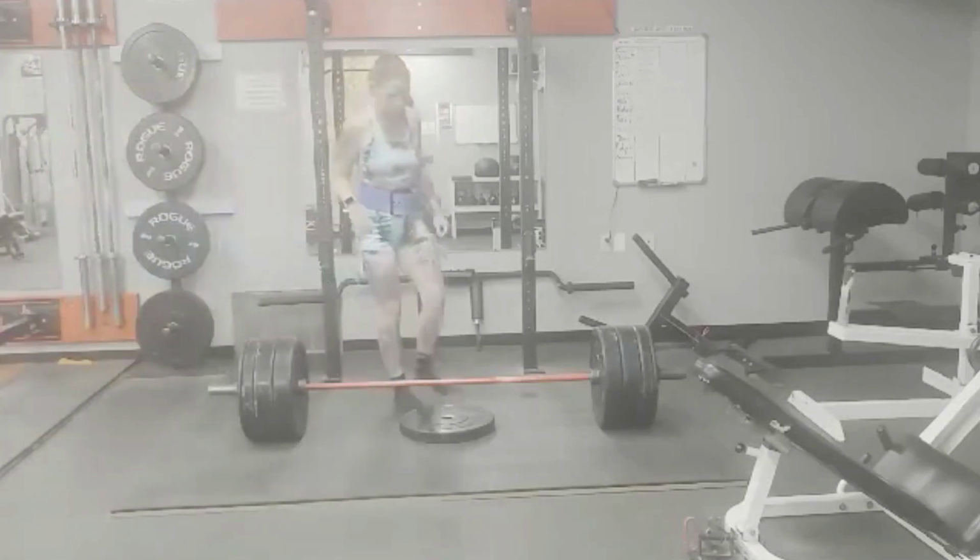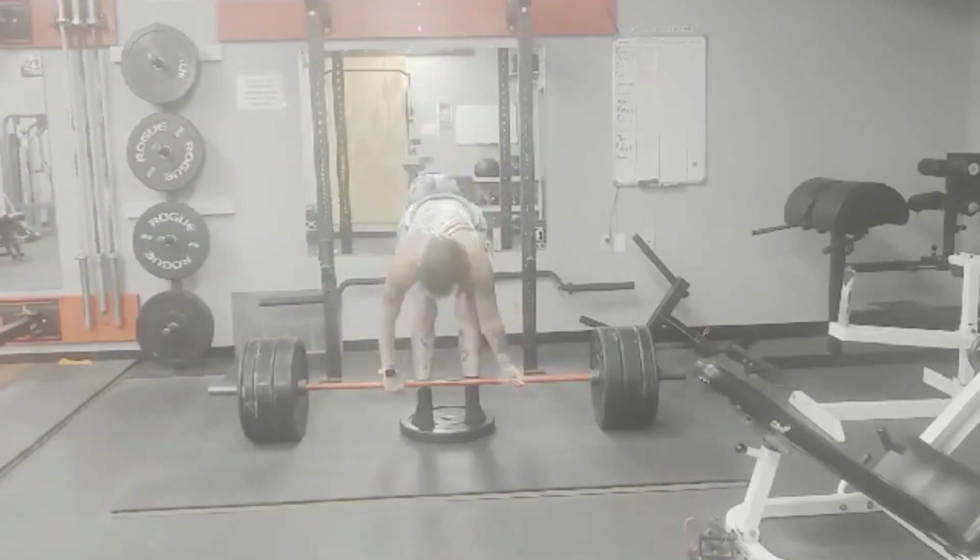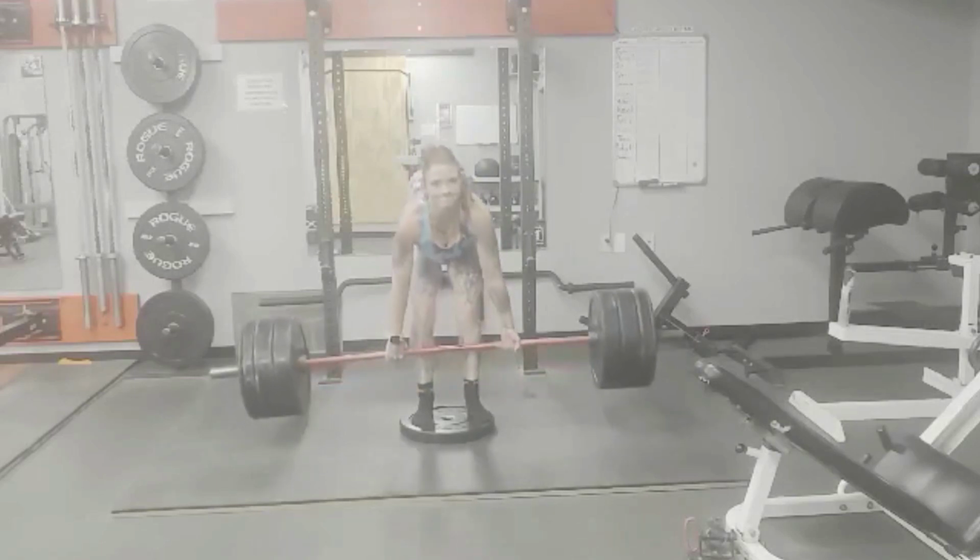All right, deficit deadlift. This is again with a power bar. This is not a deadlift bar. It's more difficult. Deficit deadlift, 295.